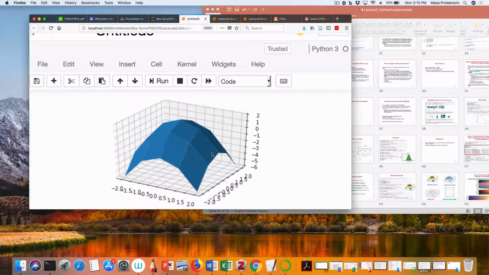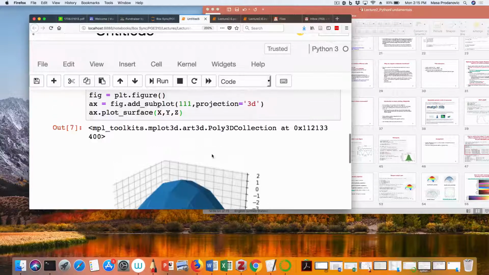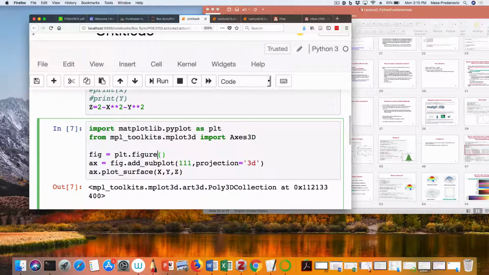So at the very minimum, you need to open the figure and tell it it's going to be a 3D projection, because that takes special computation of how it's going to look. Then you add the surface to the axes you just created, which is why I needed to remember where the axes are. Just like we had subplots before, you could have multiple subplots here, but we're going to have one, so we're not going to concern ourselves with that.